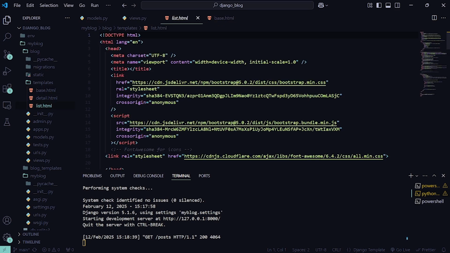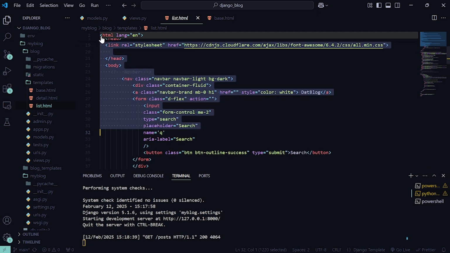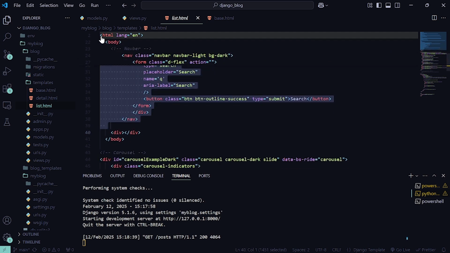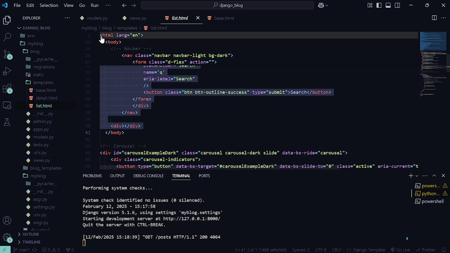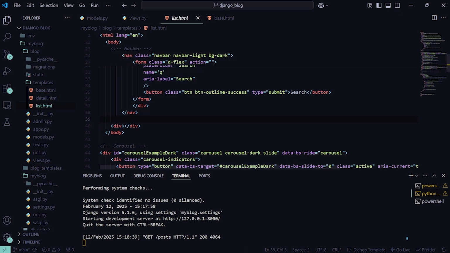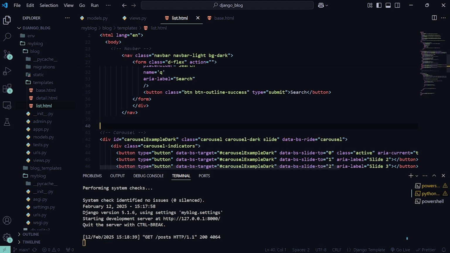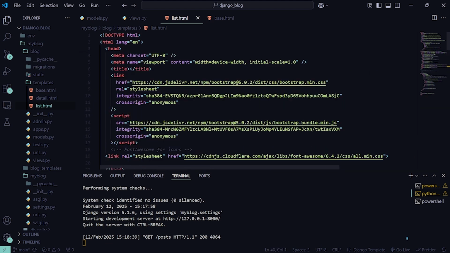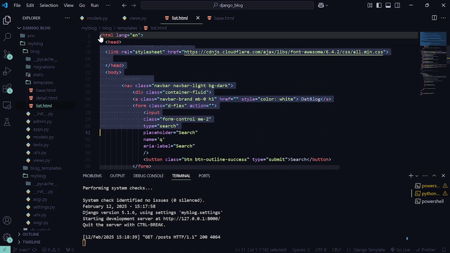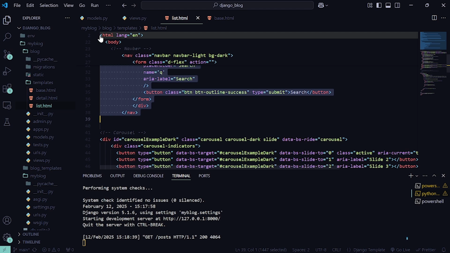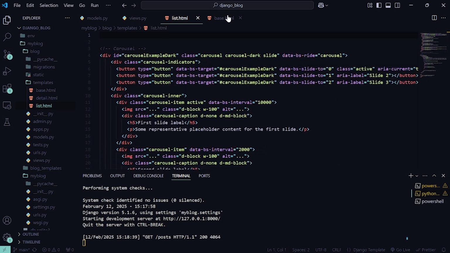So this is what I'm saying. We have this doctype.html everywhere, and I have this head tag everywhere up to this navbar. They are going to be everywhere, isn't it? Even there's something wrong here, sir. This body is not supposed to be there like this, and I don't think this div is doing anything yet. So what I'm saying is that we have this doctype HTML that is everywhere up to this navbar, so I'm going to cut this and paste it in my base.html.